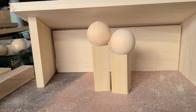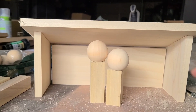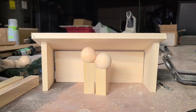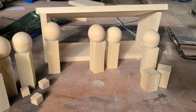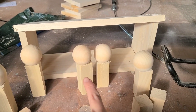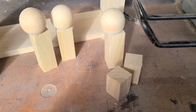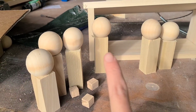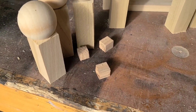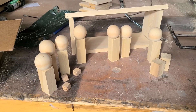I cut a few sample people — I think I'm going to use these sizes for Mary and Joseph. Joseph is three inches and Mary's block is two and a half inches, so all the people need to be within that range to fit in or near the stable. I've got my stable in the back, Mary, Joseph, baby Jesus inside, two tiny little blocks for sheep, one little shepherd that will be an angel, and three wise men. I used a very small half-inch trim piece from our scrap wood pile to make tiny square gifts to attach to the front of each wise man. They're all roughly between two and a half to three inches.